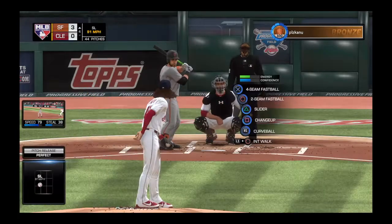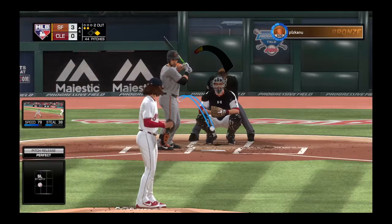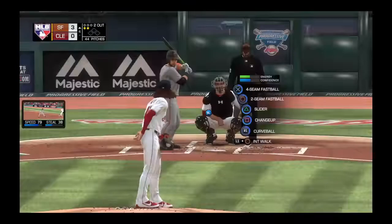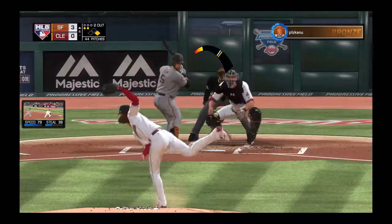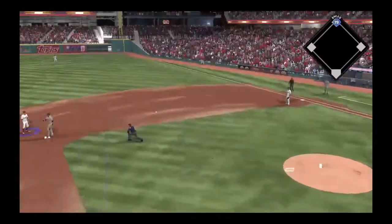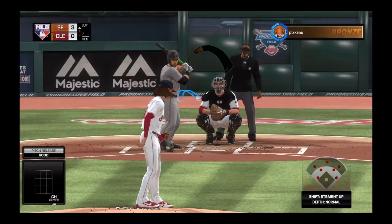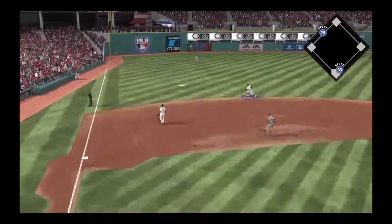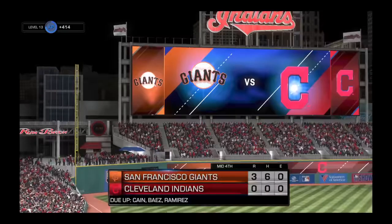Strike 2 called on the inner half. 0-2 now. He certainly hasn't been the aggressor in this at bat. 2 straight takes, so now we'll see if he can change his approach and battle up. And he has to dive, but he's back in easily. Now the 0-2 pitch. And this one's in the dirt. And he'll make it into scoring position here with 2 away, as that'll be scored a wild pitch. Working for the punch out and the offering. And here's a ball hit in the air. Lindor has got it, and the side is retired.